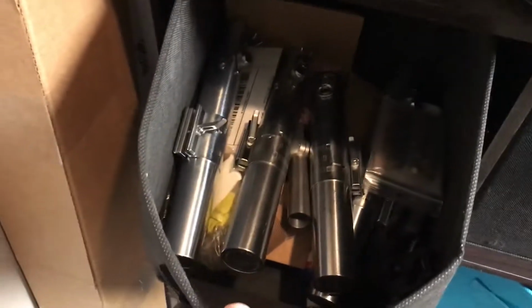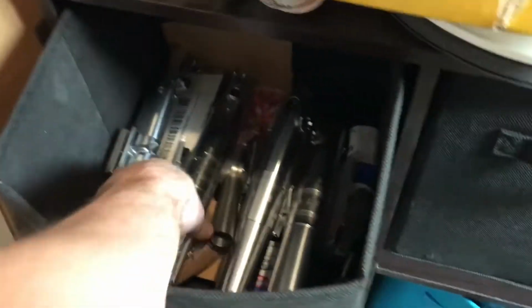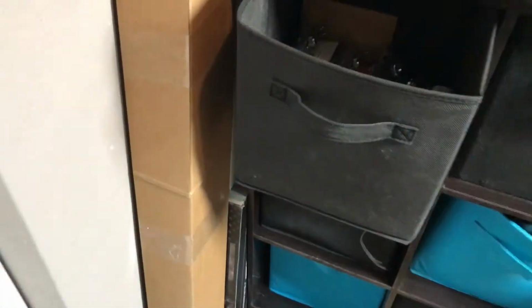Ghostbuster pack parts. I was gonna still build a couple more of those. Lightsaber parts. Yes, and these are all real. These are all real Graflex originals. Yeah, cool stuff in here too.